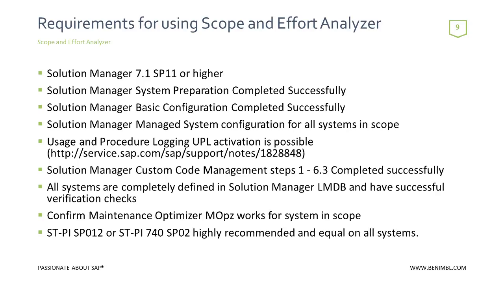Right after you do system prep, we need basic configuration completed. You need the users created. We need all that done successfully. Once that is done, you'll need to do managed system configuration on all systems in scope. Okay, all systems. So we're going to do an upgrade on development and the sandbox and QA, and probably going to do two upgrades on the sandbox. The first upgrade, we'll go through and see what's changed. We'll do all of our SPAU remediation. We'll do the upgrade again, test all of our transports, and make sure that the upgrade was great before we ever even touch a QA system. So, that being said, all systems in scope should be configured.